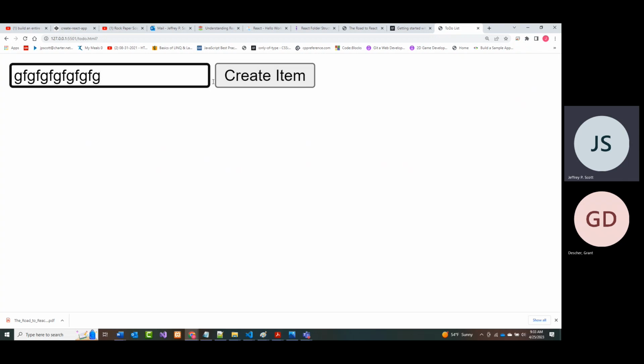So when I submit the form, what I want to have happen is I want the new to do, like right now, when I click here, I want that to disappear, but also I want there to be a new LI down here that's got GF, GF, GF, etc. in it. That's what I want to have happen.